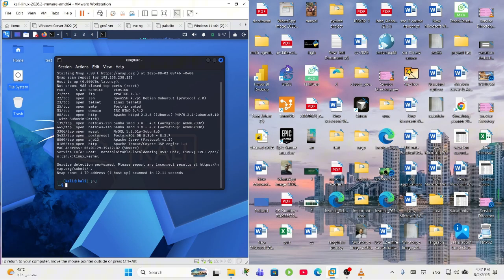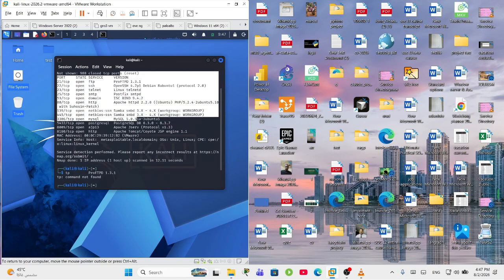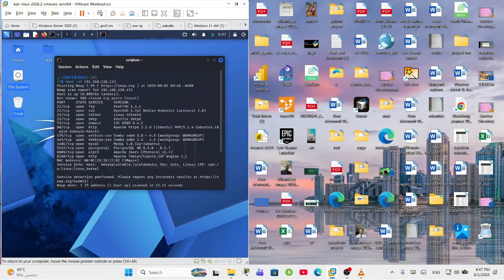Yeah, done. So you can see here, for example, it gave me FTP. The state is open, the service, and the version. You can see the version here. This is the most important information we need. We can use ProFTPD, right? We can check online, for example, for ProFTPD 1.3.1 vulnerabilities, and go search for that.